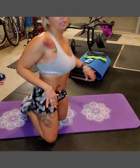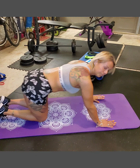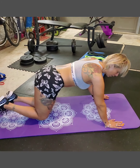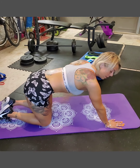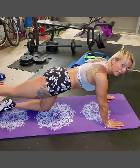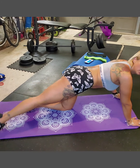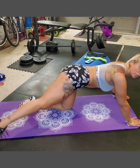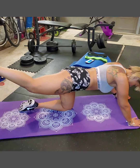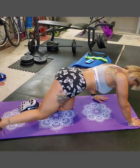So what you want to do is get on the ground. I do it on all fours here. This is my all four position. Again, your grounded leg, that's going to be my left leg right here. I'm going to keep my knee and my foot in place as I extend my other leg, and we're just going to do circles. Big circles, little circles. Just make sure that you keep your grounded knee from wobbling.